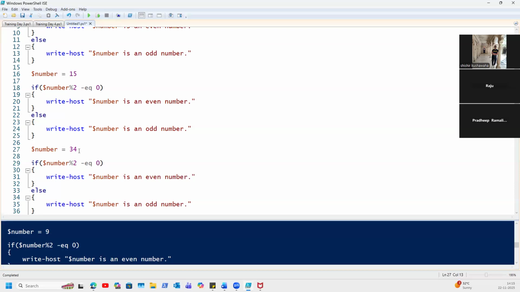For example, if you are in a classroom, the teacher asks for attendance. They will go with roll number 1 till whatever the number of students you have. So they are repeating, they're just calling the numbers. They are looping till the end of the roll numbers. So in this loop, there is a start point and there is an end point.